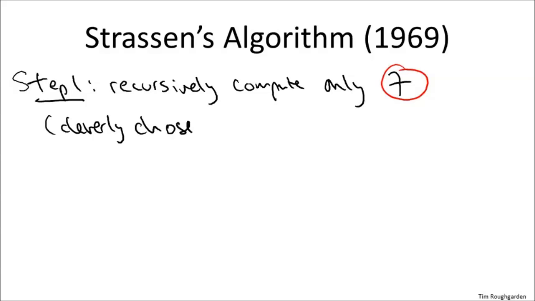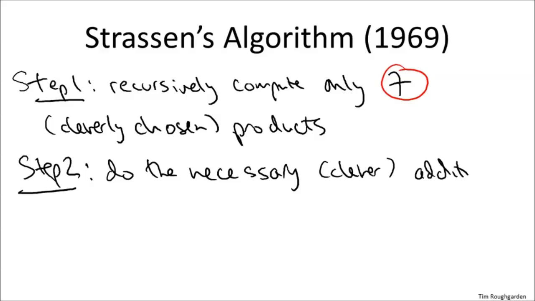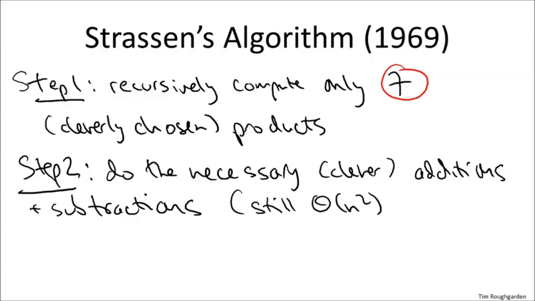And step 2 then is to actually produce the product of x and y, produce each of those 4 blocks that we saw with suitable additions and subtractions of these 7 products. And again, these are much less straightforward than in the first recursive algorithm. And so while the additions and subtractions involved will be a little bit more numerous than they were in the naive recursive algorithm, it's only going to change the work in that part of the algorithm by a constant factor. So we'll still spend only theta of n squared work adding and subtracting things, and we get a huge win in decreasing the number of recursive calls from 8 to 7.